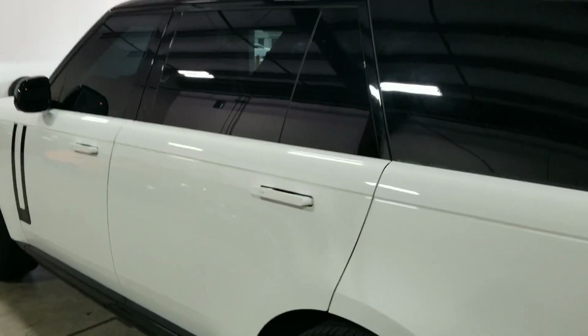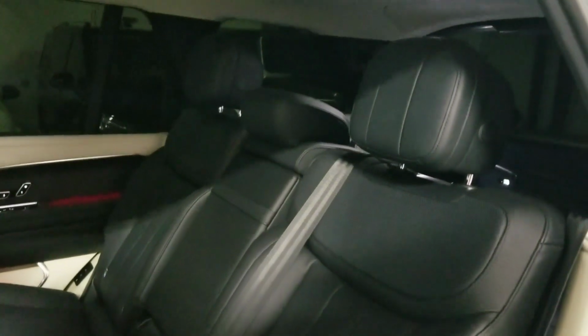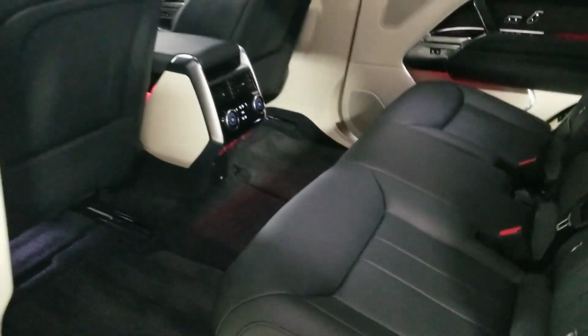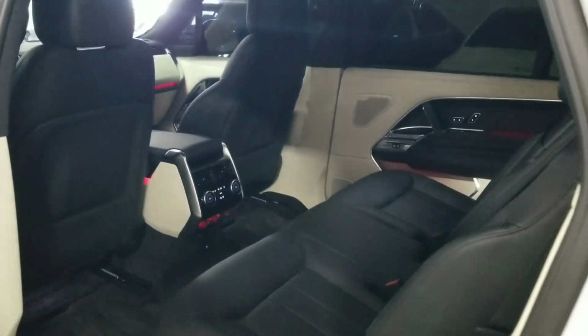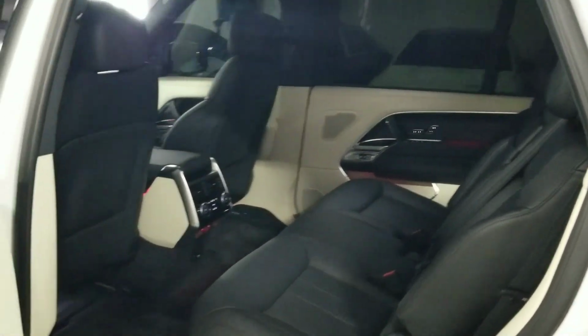All right, taking a look at the rear seats on this Range Rover. So once again, opening up the door, we just have a continuation of this beautiful two-tone Ebony and Perlino Perforated Windsor leather interior. You have a massive amount of legroom for the rear passengers. Once again, since this is the long wheelbase edition, you have plenty of room. Taking a look at the door panel, this vehicle has power operated sunshades on all of the rear windows. So if I click up on this, it brings up the sunshade.